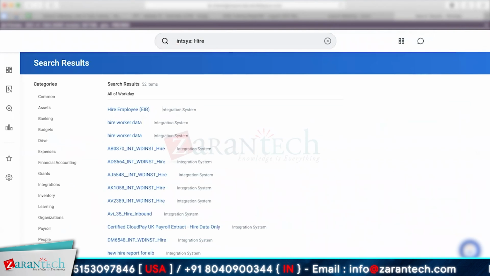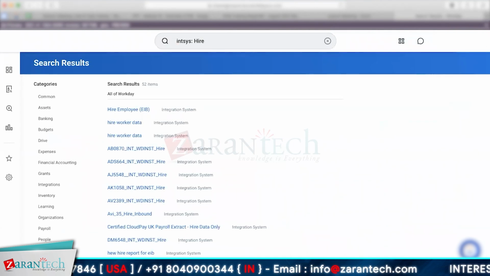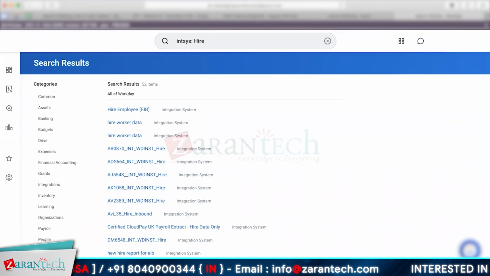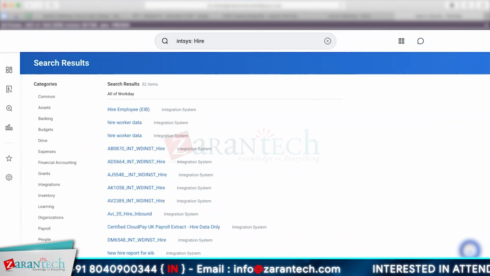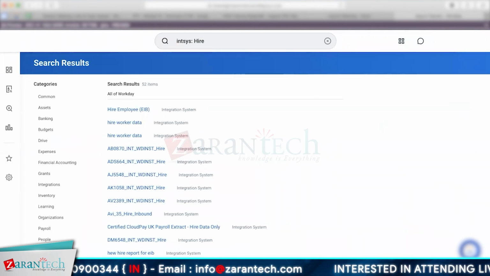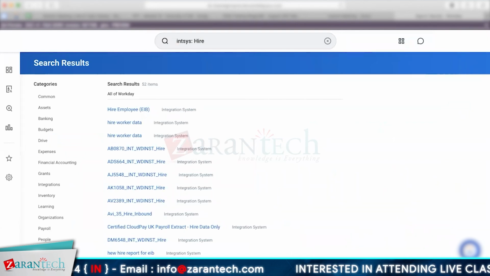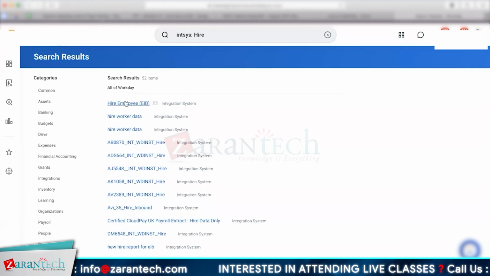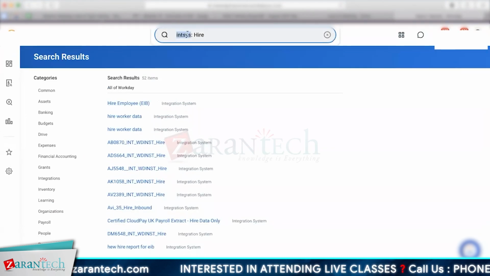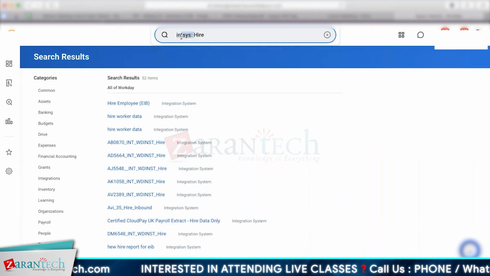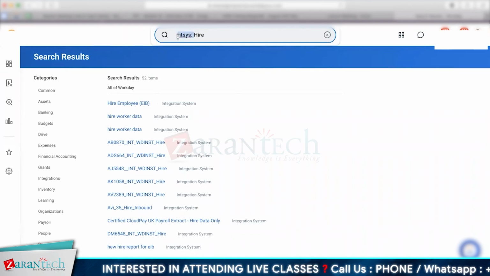Again, loading data through EIB is one example. There can be hundreds and thousands of things that you can do using EIBs, but we are starting from a simpler example. So instance is the keyword that we use to specify the search.